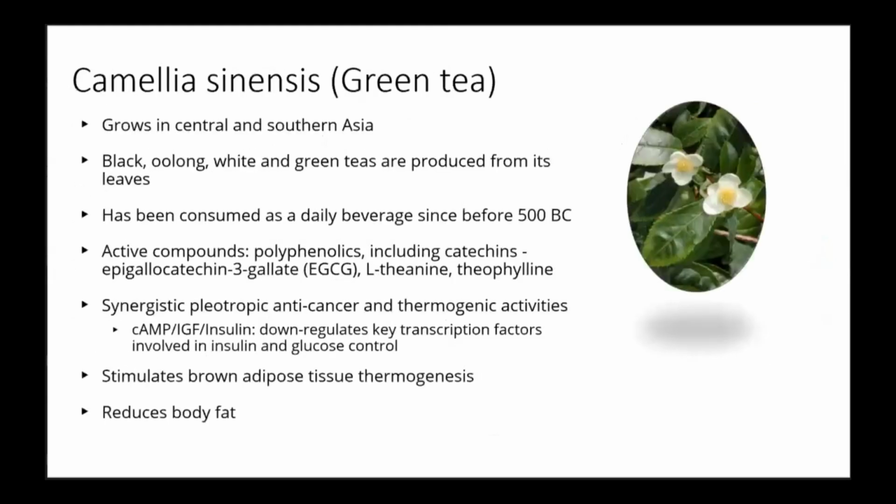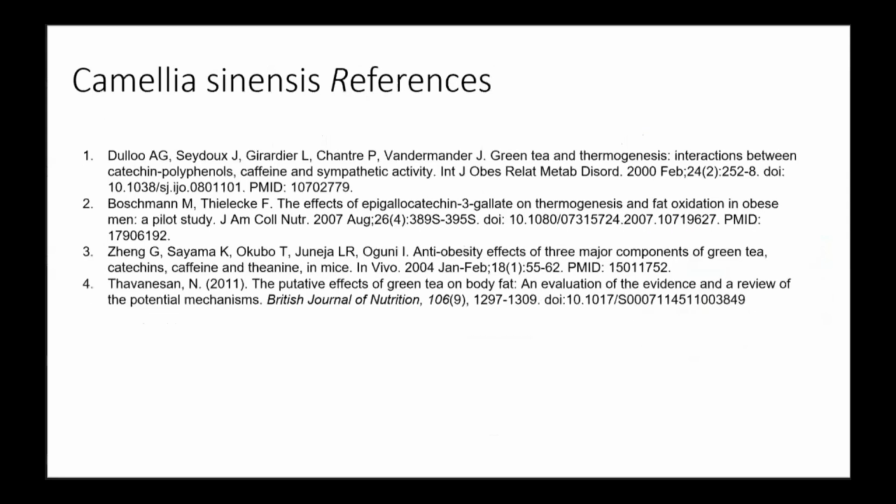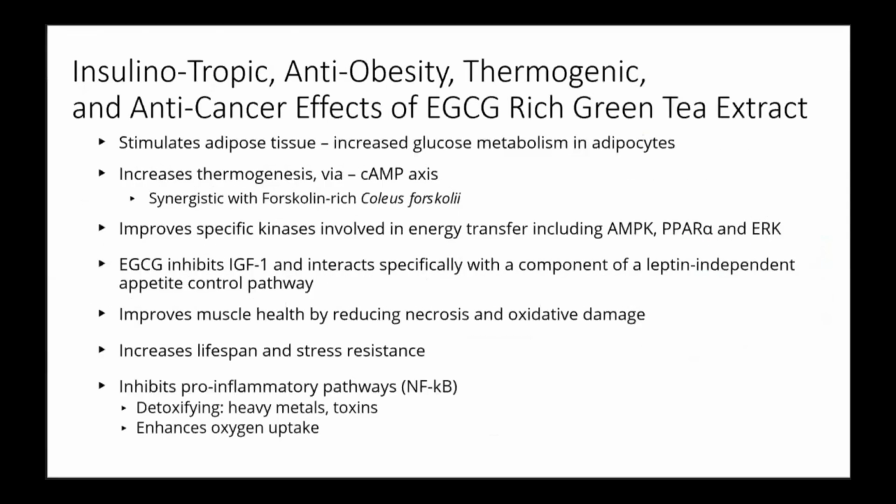And green tea reduces body fat, stimulates brown adipose tissue thermogenesis. So it starts to just help your body burn faster. So if you want to drink something in the morning that's really healthy for your patients, it's green tea. Green tea is amazing. Drink it throughout the day. You see, there's so much data on green tea and its protective effects in cancer, thermogenesis, increasing lifespan, improving stress resistance.